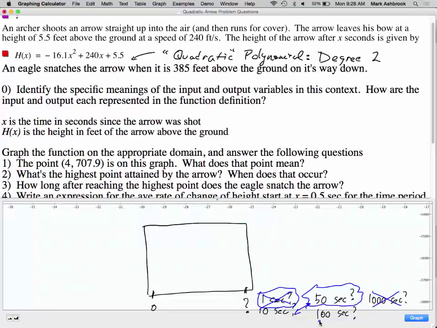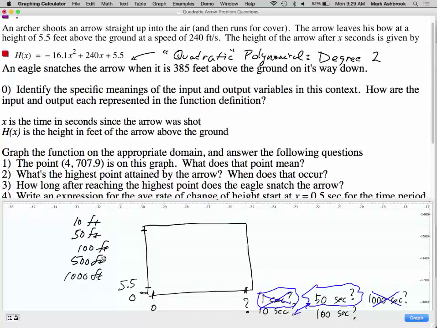What numbers make sense? Okay, what about height? We're going to start at a height of 5.5, so probably we start at 0. And then what makes sense? 10 feet, 50 feet, 100 feet, 500 feet, 1,000 feet. So think about it and just make a guess. It doesn't have to be perfect on the first try. So you make a decent guess, see what comes up, and then change it to make it better.